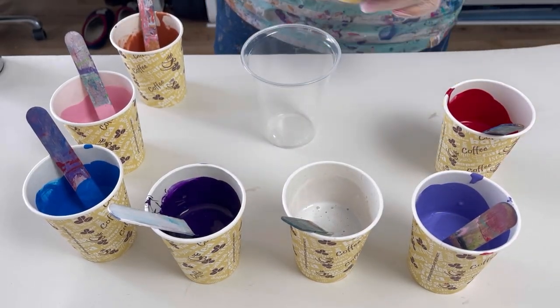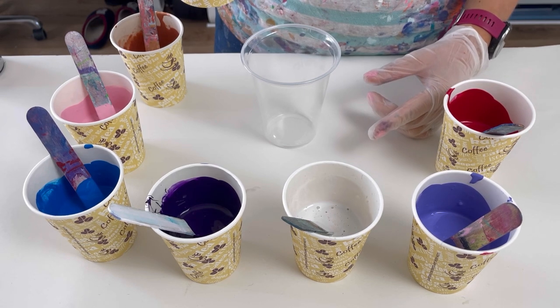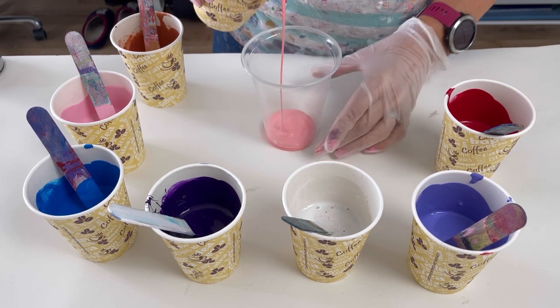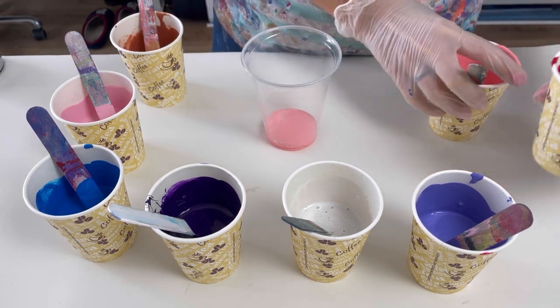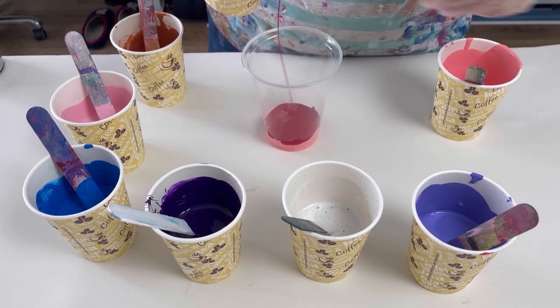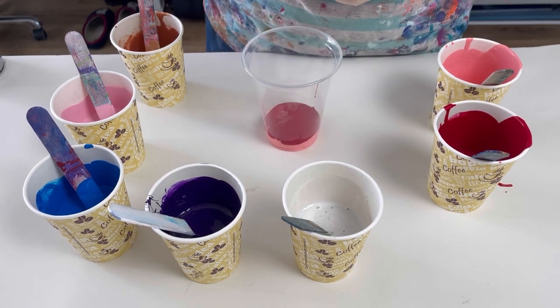So this is the order I've decided to go with. I think I'm going to do two layers of each colour. So it would be reasonably thick layers. I'm just going to drizzle them on top of each other. If you do thicker layers, then each of the colours will stand out a little bit more.